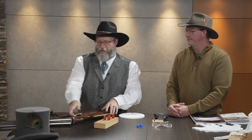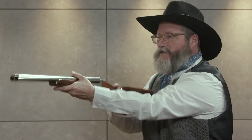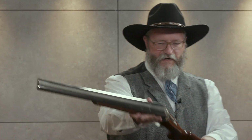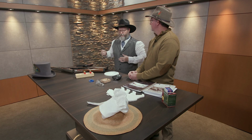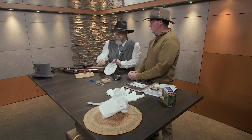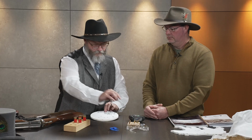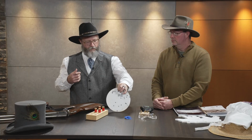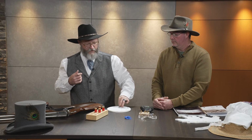And then they're going to maybe engage with the shotgun. They're going to load 2 of those. They're going to fire those, and they're going to leave it back open and empty, put back down on the table. They want to, of course, hear that steel ring every time. That's how we know. This is not a bullseye competition. It is a hit or it's a miss. Anywhere on the steel, we usually can see it, obviously, and of course, we usually hear it. And so that is how we know you have hit it.